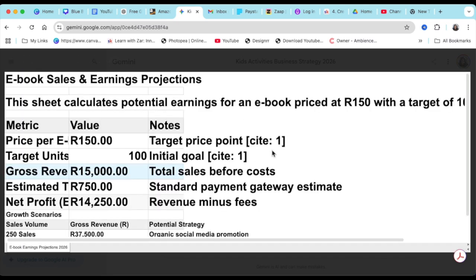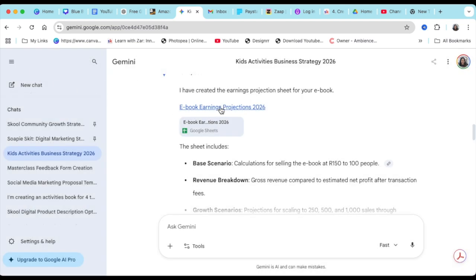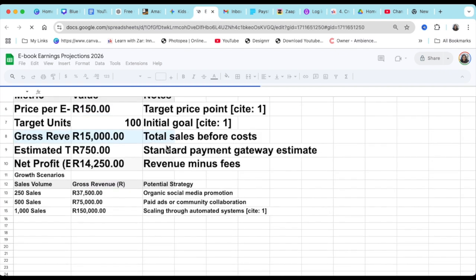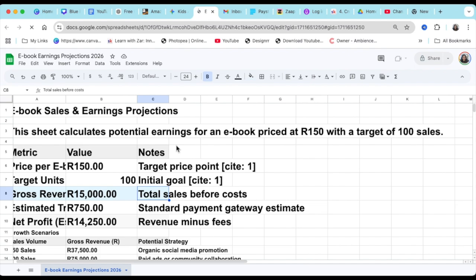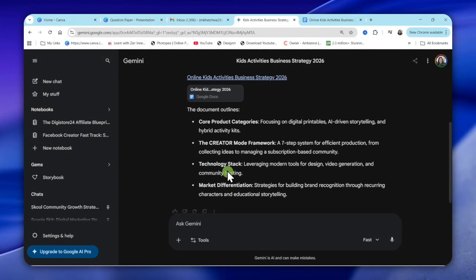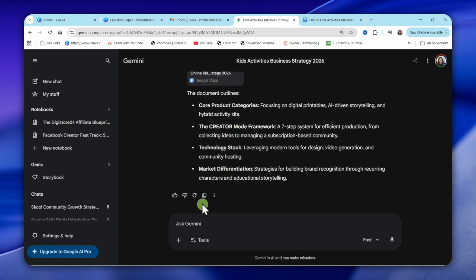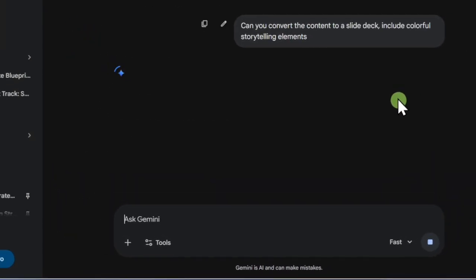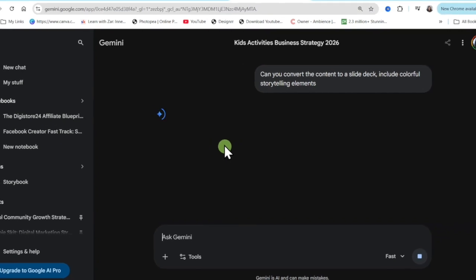And then it opens up the projections. If you want to view the actual document and make sure that it opens up to your workspace, you're going to click on the links and you can do the necessary when you're using your Google Sheet. So if we want to go ahead and make a slide deck of this or additional information, we can go ahead and do that with our chat. We ask Gemini, can you convert? And then we press enter to get the tool to convert this to a slide deck for us.